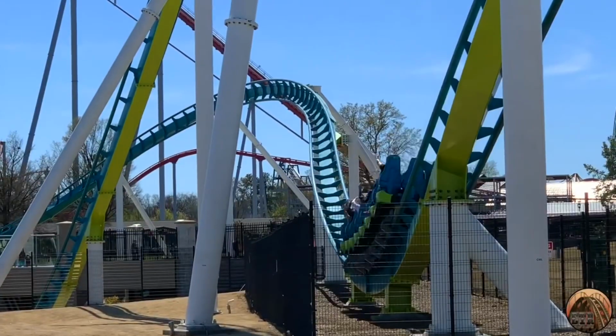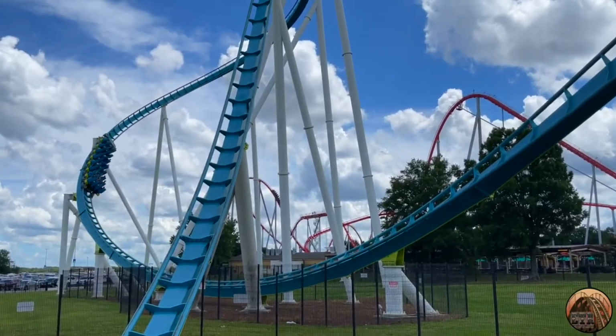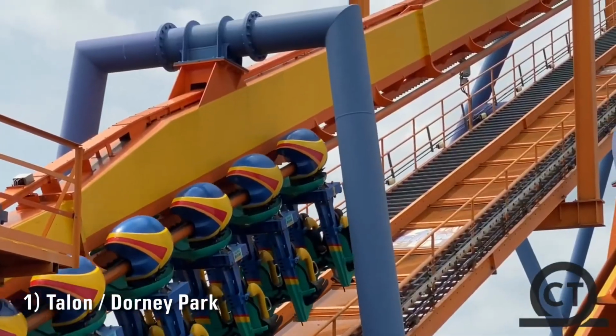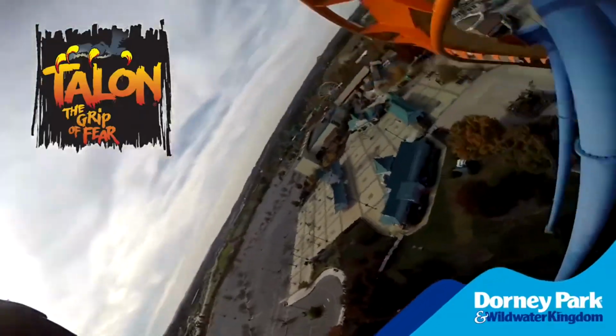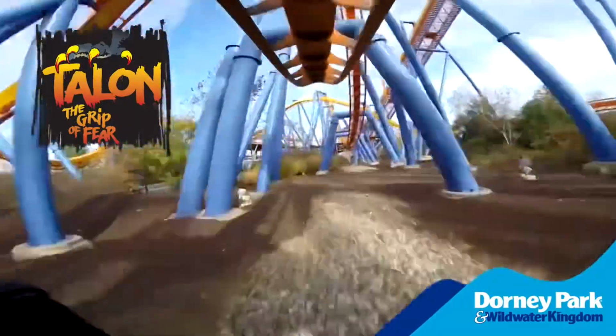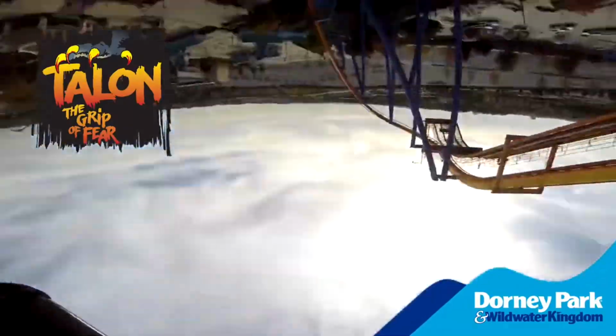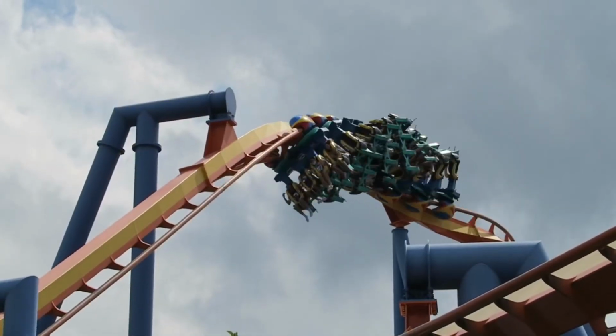There's just one coaster that I think has something better, as I almost enjoy watching it as much as riding it. My personal favorite color scheme I've seen so far is Talon at Dorney Park. Again, same idea as Hydra or Gatekeeper with the light and dark colors, but something about the orange absolutely demands your attention. I think the colors being so much brighter than the others is what does it for me, but also that orange is likely my favorite color in general. What other color looks this good in literally any shade?